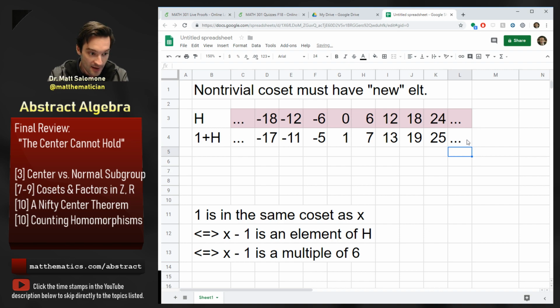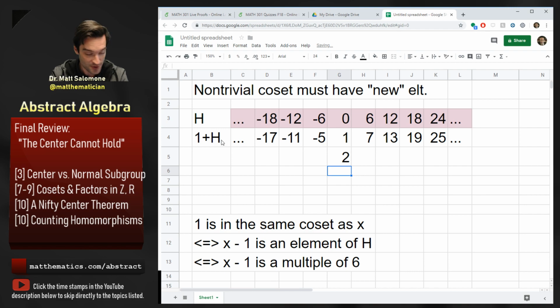And again, anytime we're talking about cosets, what we notice is that these two cosets don't overlap one another at all. There are no elements that these two share in common. Different cosets of the same subgroup are either completely disjoint, as these two are, or they are exactly the same. They overlap entirely. So 1 plus H has nothing in common with H. And so as you might expect, the next coset available here might be 2 plus H.